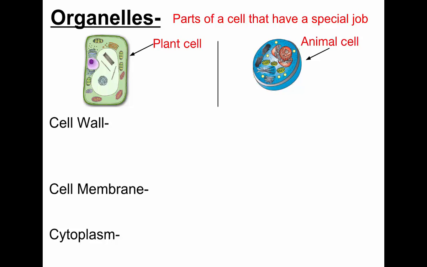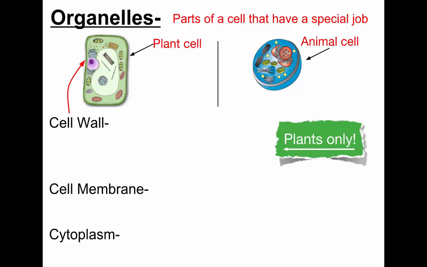So let's start talking about some of these organelles, these parts. First one is the cell wall. The cell wall is found only in the plant cell. I mean, it is found in bacteria and fungi, but we're not really talking about those right now. And it's the outermost layer of the plant cell, but it's made of this thick, stiff, woody material called cellulose. And when you were passing around this cork, this is all cellulose. What you're holding is really just the remaining cell wall of these plant cells. All the internal parts are gone.